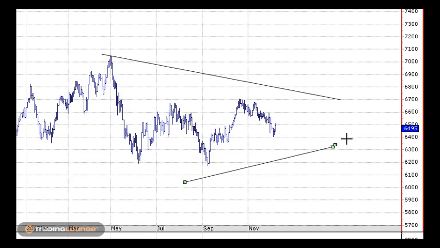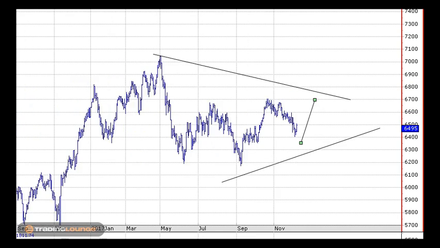Let's get a few things working. A triangle pattern has got an A and a B and a C for the A wave, and then an A and a B and a C for the B wave, and this may not be finished yet. I don't think it's the case, but the triangle is in 3 waves in each structure. Sorry, just getting these drawing tools working. So a three-wave structure like this all the time. We've got a long way to go within all of this, so it's going to get a little bit complicated.